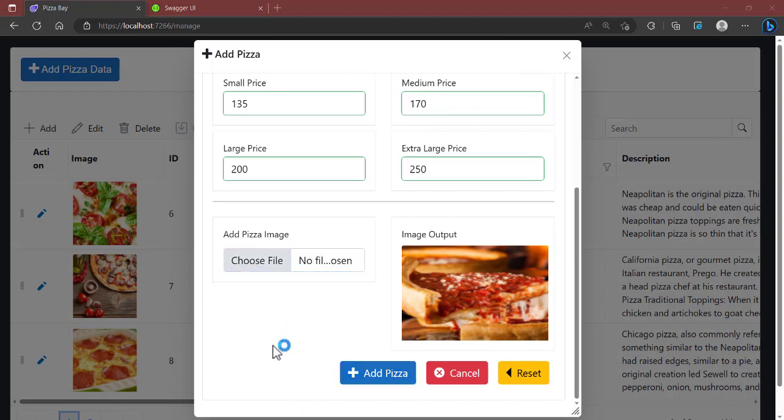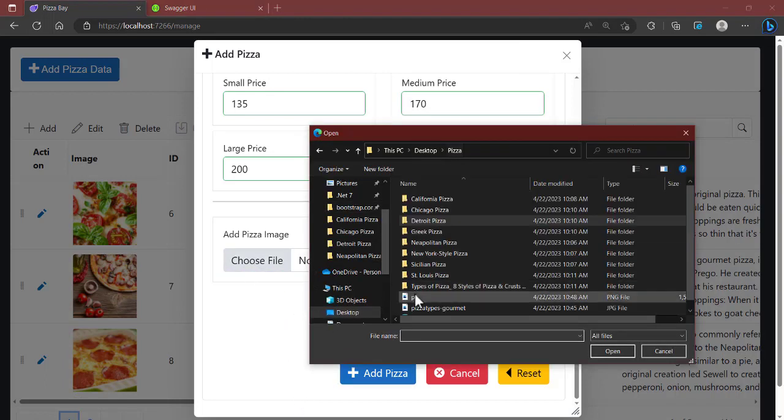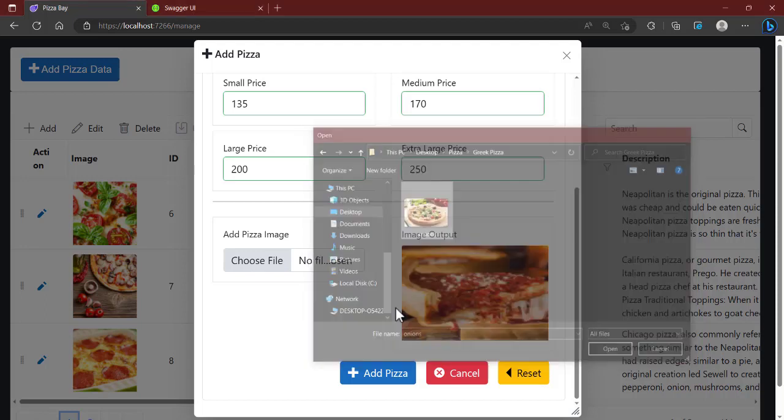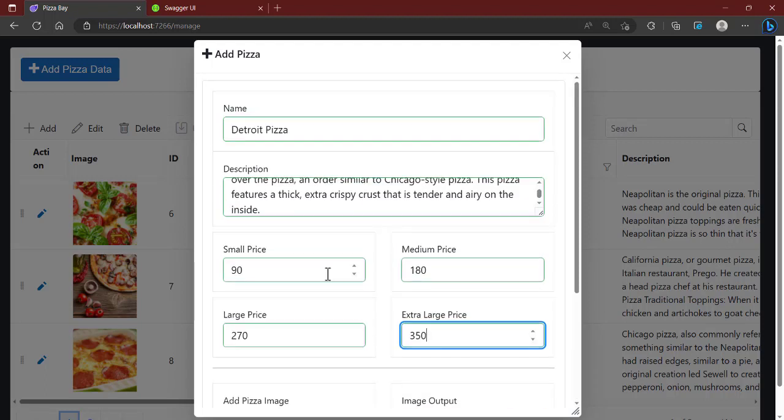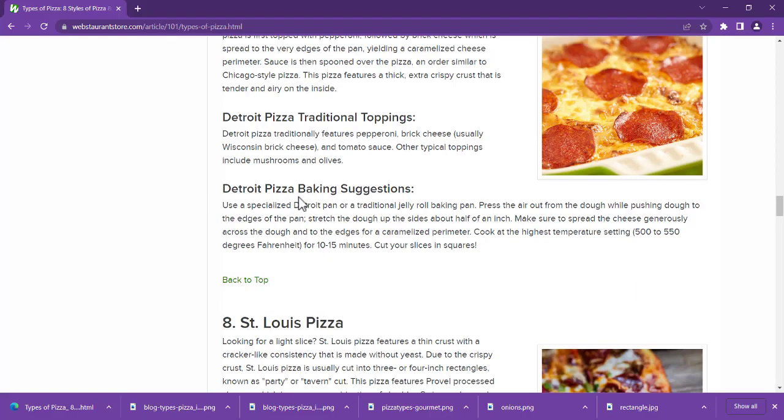Let's add 2 more and see. So we have pizza. Now go for the Greek one. So this Greek one I'm going to set here as 90, 180, 270, 350. So let's see Greek one.